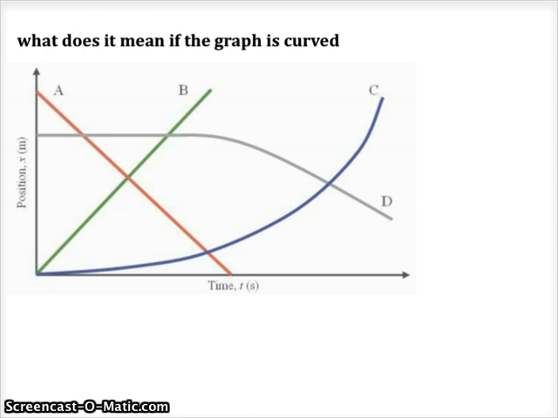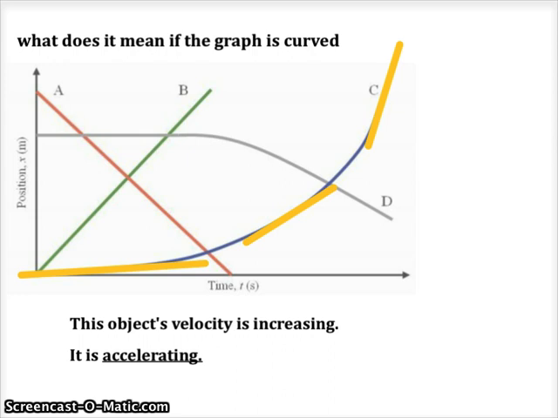All right, so what happens if our graph happens to be curved? We've only looked at really sort of straight lines. Let's take a look at the C graph in this one. This is a graph we'll look at in a later video. But let's look at the C graph and notice that in the beginning, the slope is very low, okay, very shallow. A little bit later, the slope is getting greater, the line is getting steeper. At the end, it's very steep.